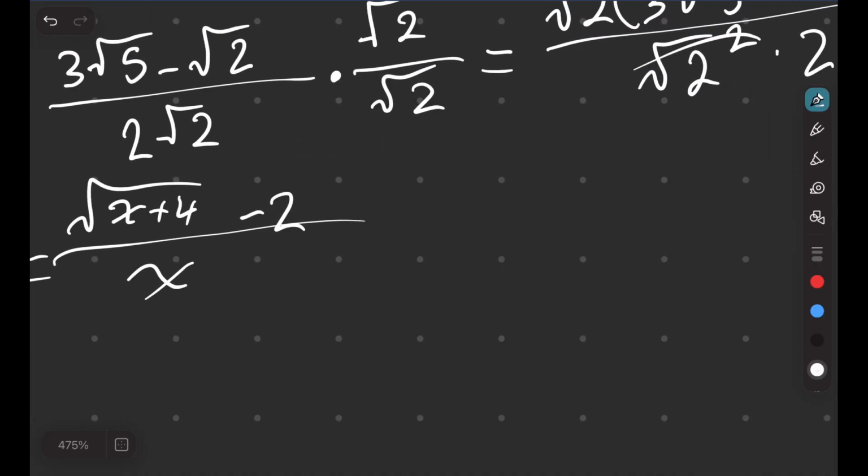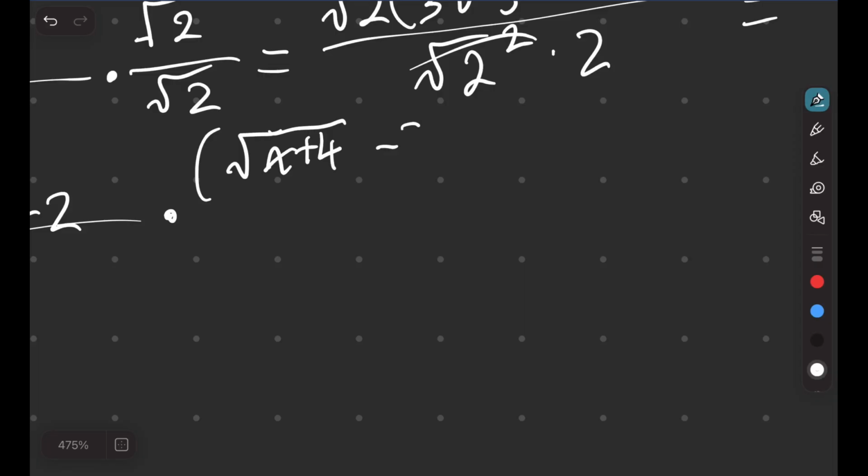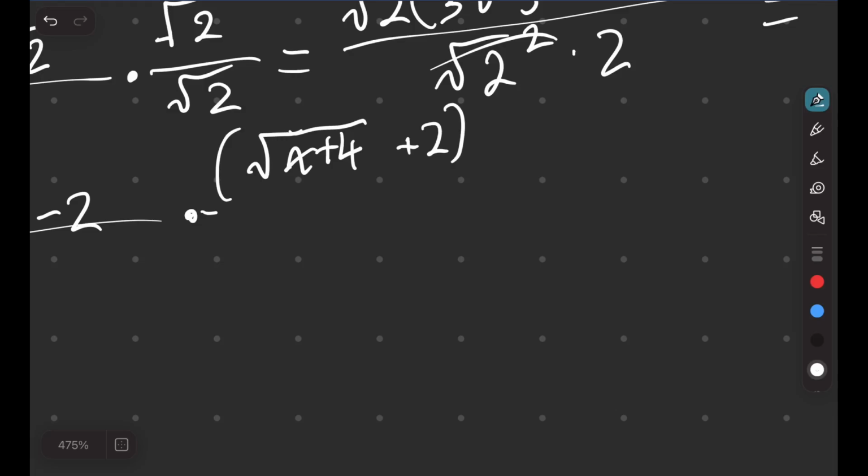So on the numerator, we've got an a minus b. That's our pattern there. So we need to find the a plus b version, which is pretty straightforward. So we'll just multiply it by a plus b, which would be root x plus 4 plus 2. And we're not trying to isolate for x or anything. You don't have to overcomplicate it that way. You just need to get rid of the radical. Just need to get rid of that square root and then call it a day. And we're going to simplify this one as well, if the steps even require you to do that. Sometimes it already comes out simplified.